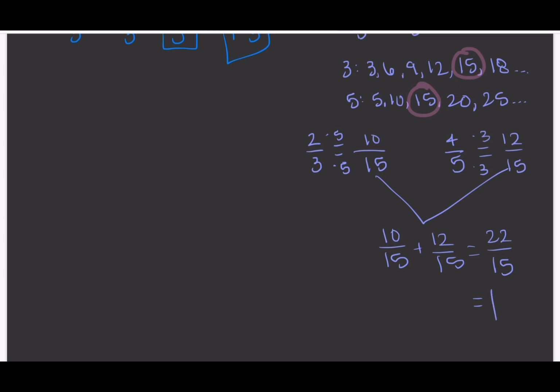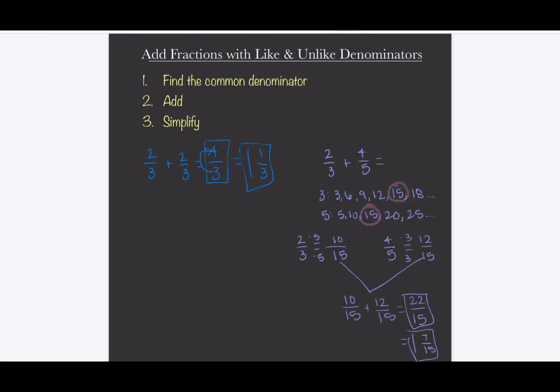1 whole time. Then what would be left over if we took 15 out of that 22, or just simply 22 minus 15? We'd have 7, and we have 7/15. Before you box your answer, just make sure you can't simplify your little fraction anymore. And we can't, so either this answer or this answer will be your final answer. Here is one example with a common denominator and one example where we had to find a common denominator.